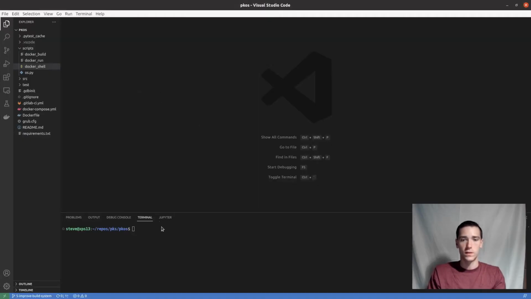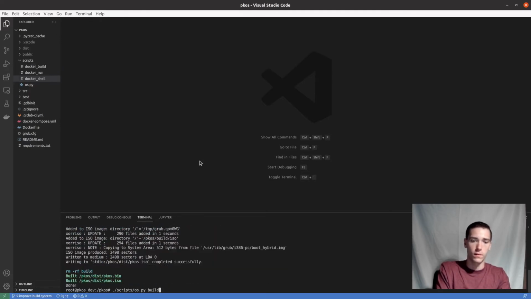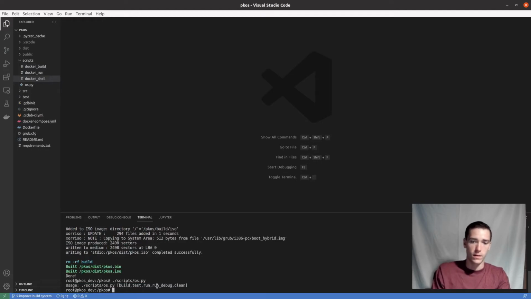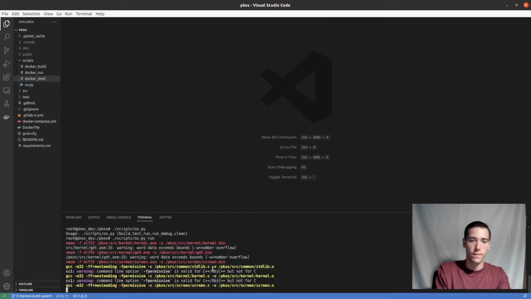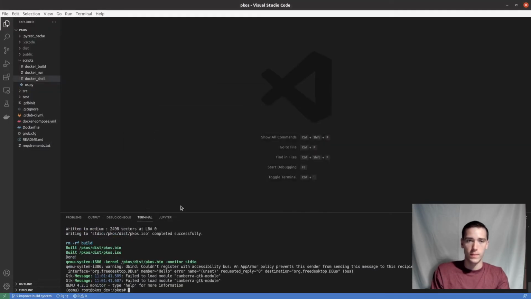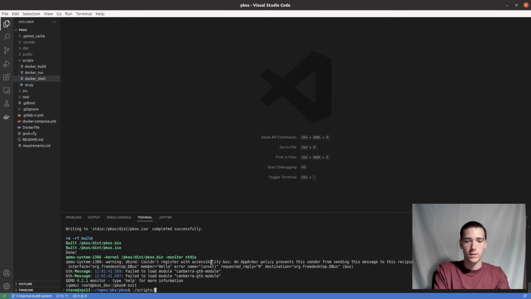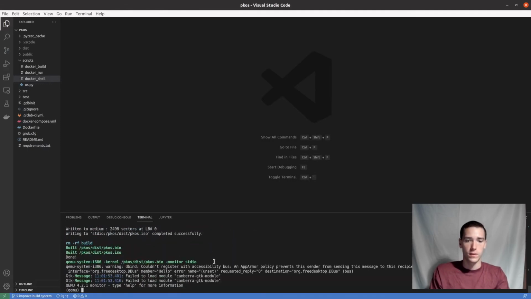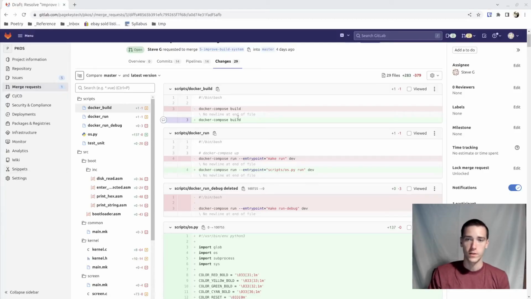As far as how this looks, nothing really changes. You just do Docker shell to get into the Docker environment, and then instead of running make or anything like that, you can run build for the custom build script and any of these commands: build, test, run, debug, clean. So if we do scripts os.py run, we get our qemu window just like before. Same for the other commands, no big deal. And I cleaned up some of the scripts, but you still have Docker build and Docker run, as well as Docker shell.